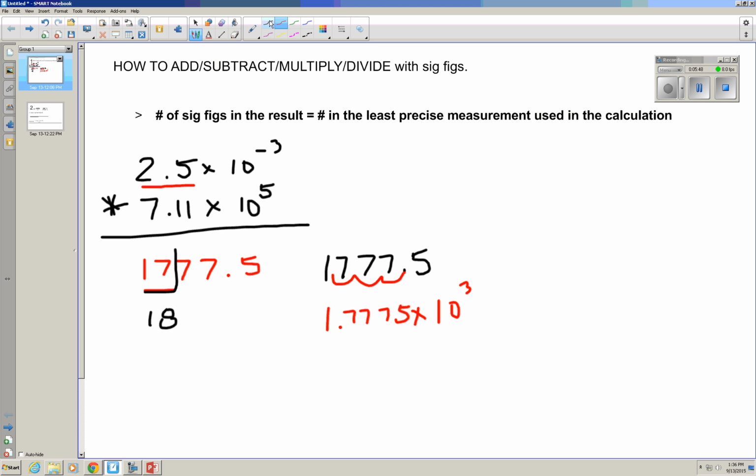Now we can come back and do a little bit of our rounding. We remember before we could only have 2 sig figs, and that's the digit I want to look at, the 7. The 7 is going to make this become an 8. So my answer in 2 sig figs is going to be 1.8 times 10 to the 3. Okay, so this is a little bit tricky. We're gonna need to work on these a little bit. A lot of people don't like to do this step, right? So let's go on to the next sig fig rule.